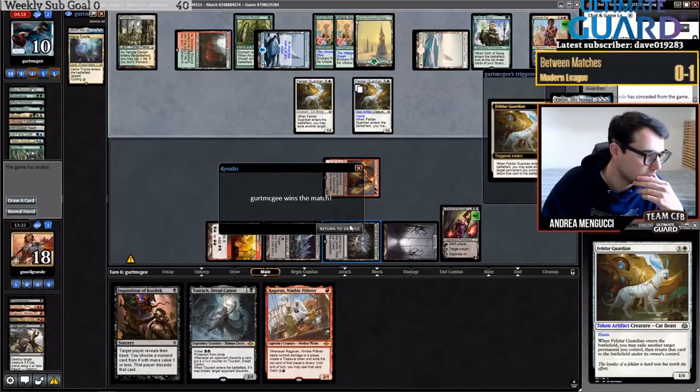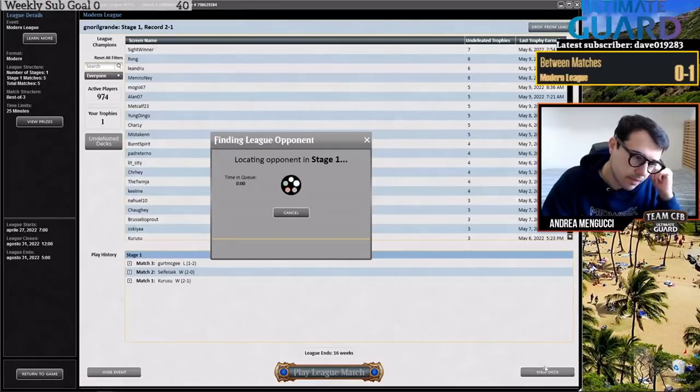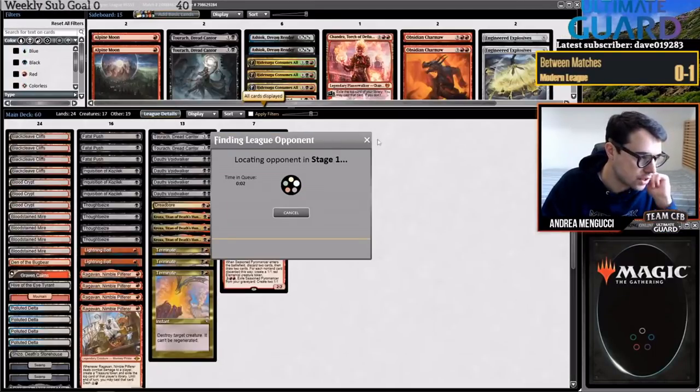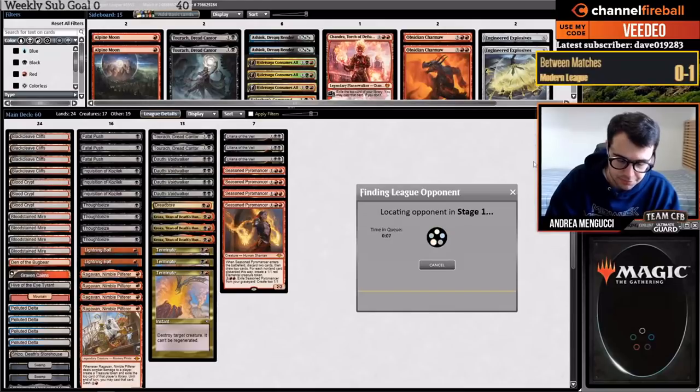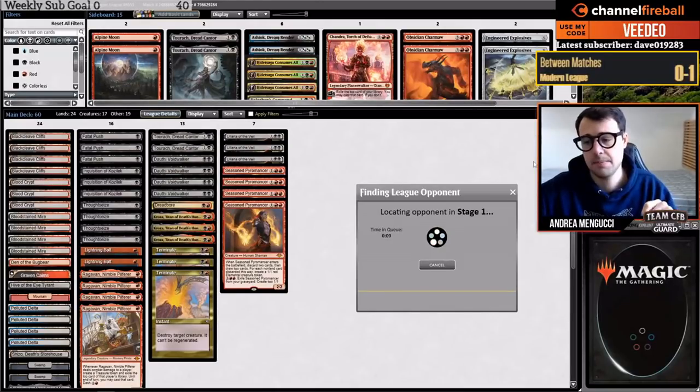Good game. Yeah, 2-1, it's okay. This match was cool, though. Cool first showing for the deck. When I played the Vivian deck, I wasn't playing Saheeli Rai.